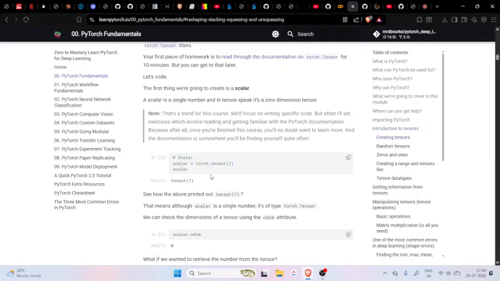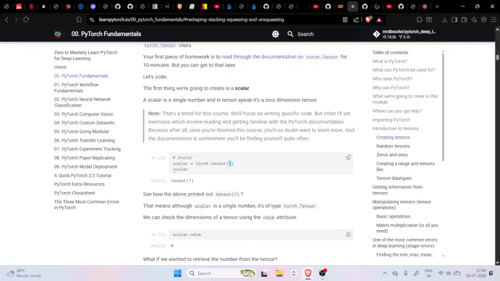Okay. So your scalar, you're defining it by calling the torch function that will initialize a tensor with simply the value 7. I haven't put 7 in any array over here, so it's going to return the same value 7. Now I want you to notice that you had the value 7 over here, which is an integer, right?